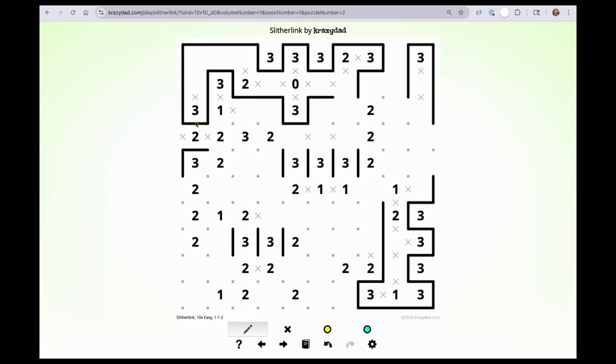In general, whenever there's a corner abutting a 2, you can complete the 2. And sometimes those 2s will be in a chain. We'll see more of those in a bit. Here's another cornered 2. That allows us to finish this chain of 3s. This cell can't be filled because it would create a little island. This cell can't be filled.